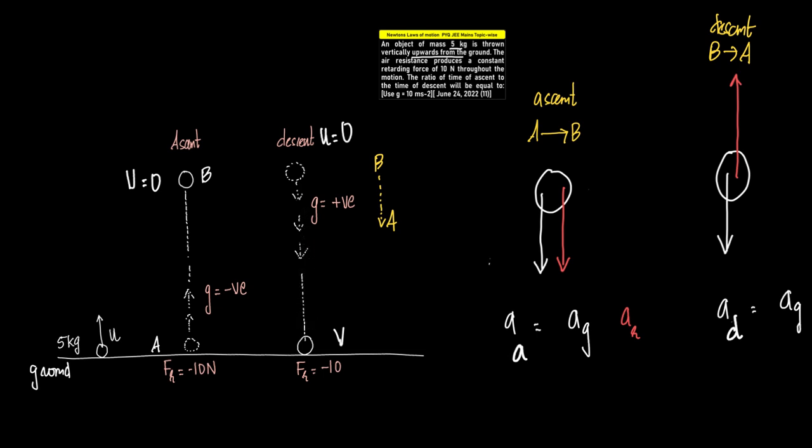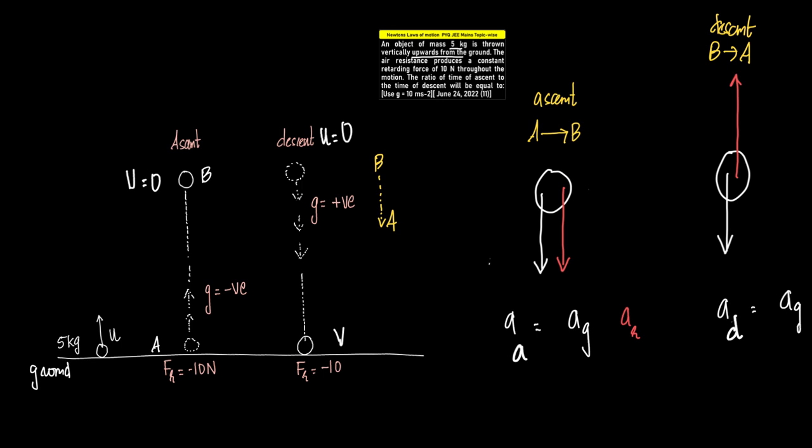Why? Because acceleration due to gravity will have an accelerating effect here, and therefore the velocity will increase and reach the velocity v and hit the ground again. As it is moving upward, g will have a negative, decelerating effect, and as it's moving downward, g will have a positive effect here. Okay, so I hope this much is clear.